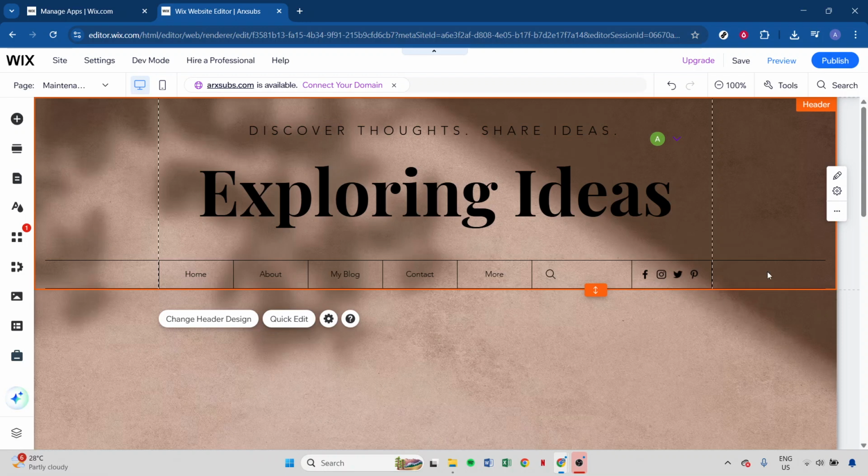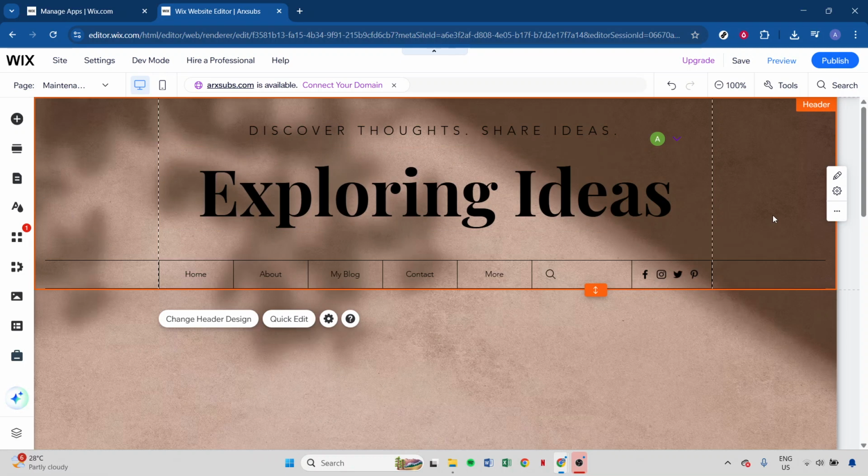First, you'll want to open Wix Studio and navigate to the page editor. If you're unfamiliar with this, don't worry. The page editor is essentially where you go to make all visual and structural modifications to your site's pages. Within this editor, look towards the upper portion of your page. This is where your header section resides, and it typically contains your logo and primary navigation menu.